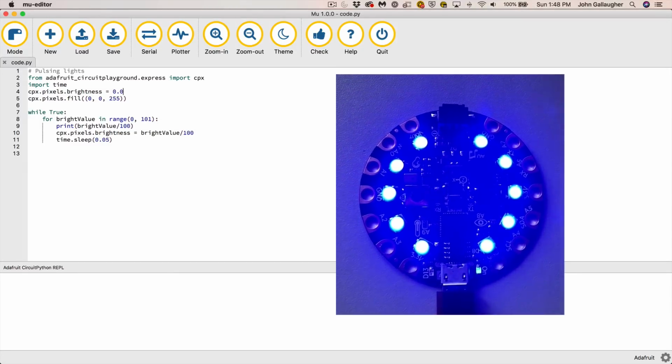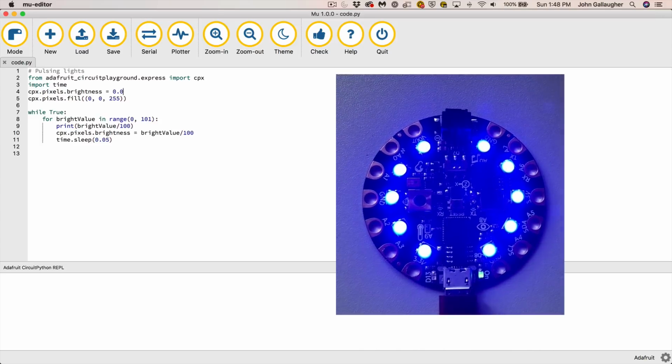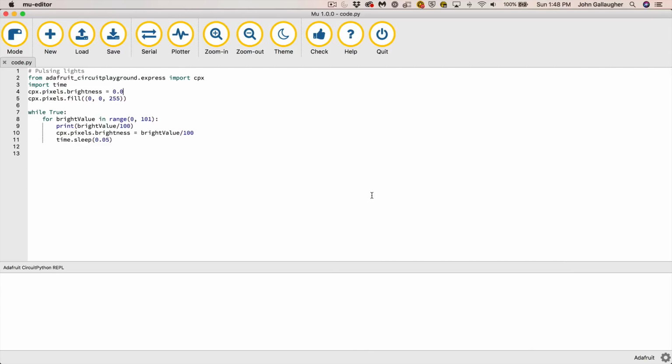Now this looks pretty cool, but it would be nice. You see how it's kind of abrupt right away? We go up nice and slowly. We use our time sleep figure in there. But then when we get to full brightness, we abruptly start again at the 0 value. Wouldn't it be nice if once we got to full brightness, then we started to scale down slowly using our sleep value as well, so that we could make it not only fade up, but also fade down. Fade up and fade down.